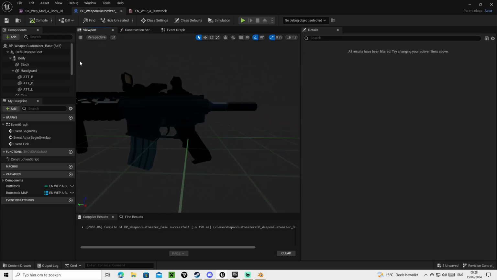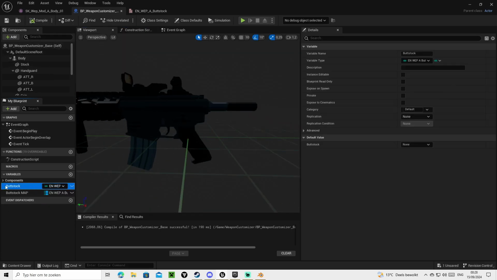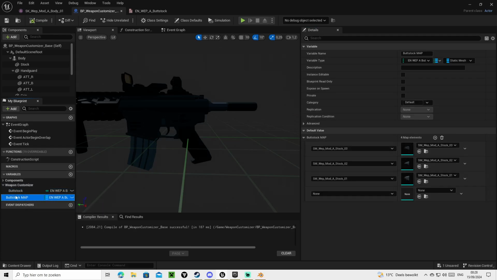Now the beauty of this thing is, if I put this, for example, into a category, and I'm going to say weapon customizer, okay, I can save this, and I can also do it for this map. I'm going to be putting it into a category of do not edit, so we know we don't have to touch those.